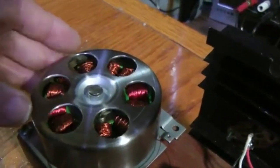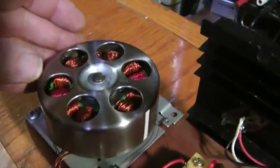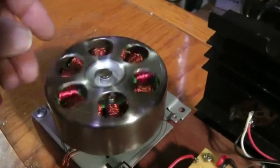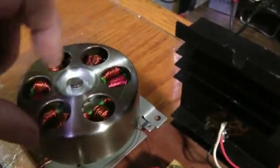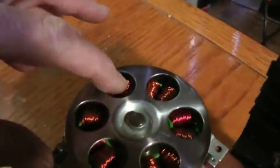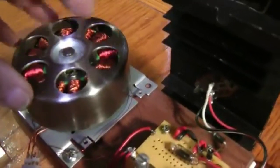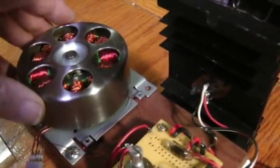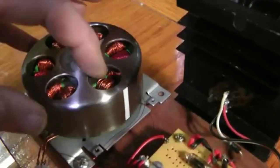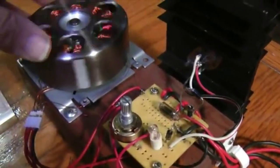Now this is the third part of this setup. The reason for the small magnets is I don't need to make a lot of voltage and current. I only need to make enough from this little trigger coil to fire this transistor, which drives the bigger coils in here and gets the motor into rotation. As it rotates, it becomes an oscillator, and the coils are turned on and off and pulsed with whatever current and voltage you have coming into the circuit. So if I spin this up, it's going to run and it'll charge something.